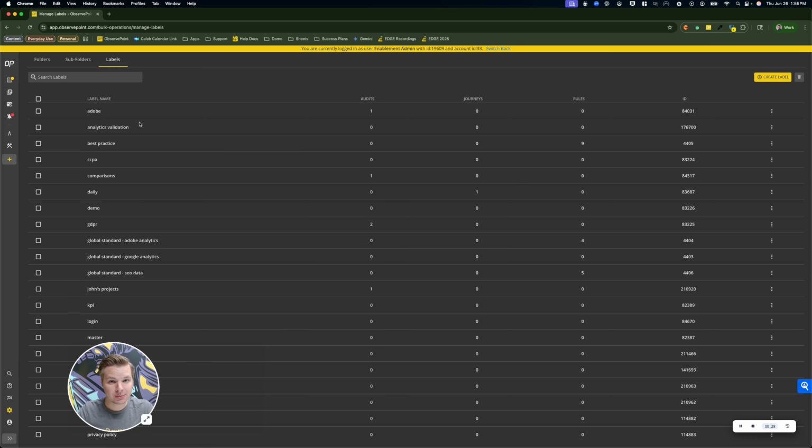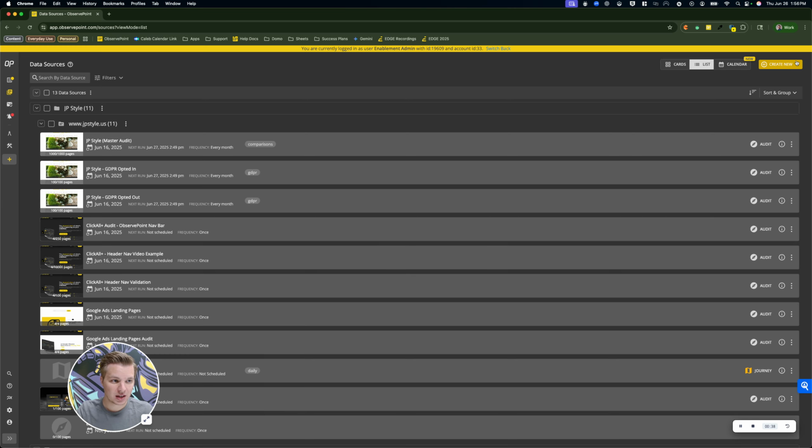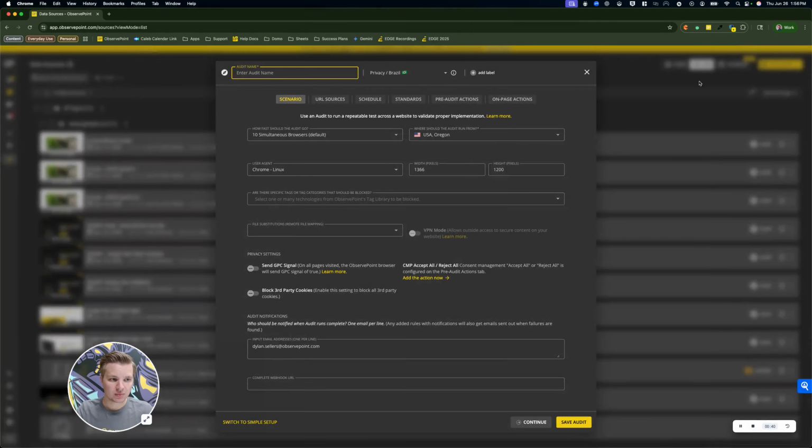But tip number one comes in whenever you're actually creating the audit because you have an opportunity to create the label at the same time as that audit. So I'm going to come over here to audits and journeys and come to create a new audit. You give it a name, the folder and subfolder that you're putting this audit within, and then you can add label right here. Let's say that this label is going to be called dog. I can create a new label, and now that label is created.